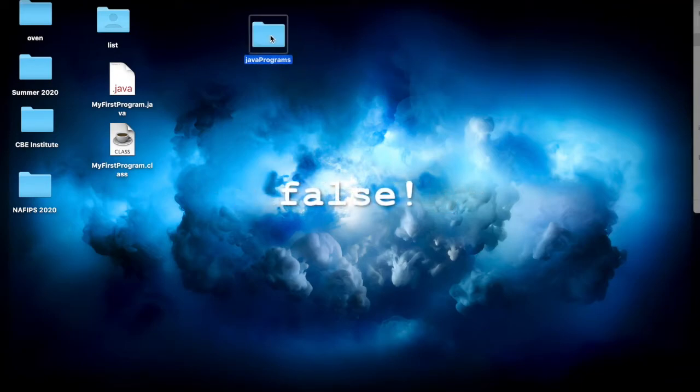Not necessarily magically, it's just that I know the command is mkdir. So now I can move here and actually I can put my stuff there if you want to.